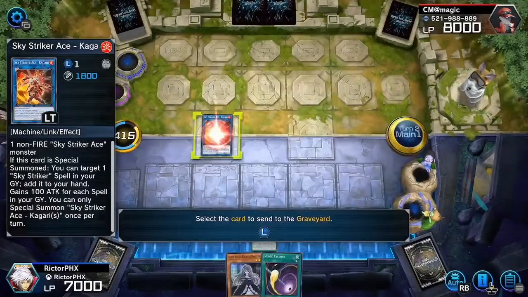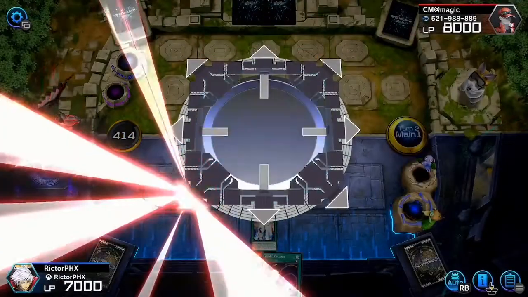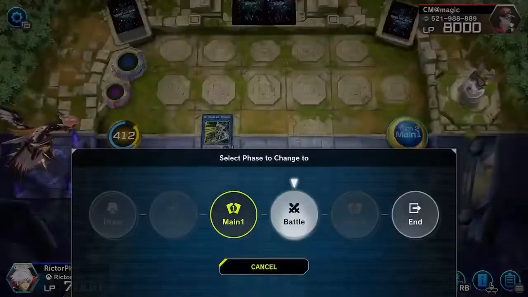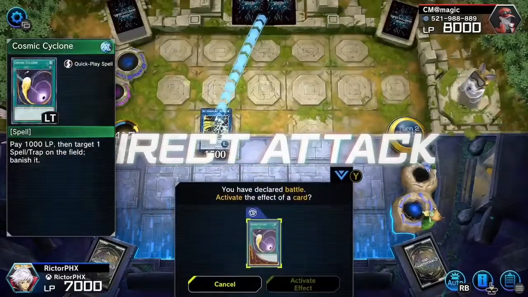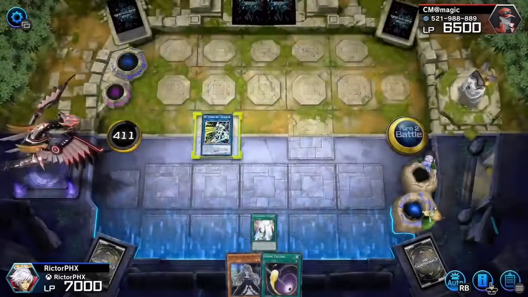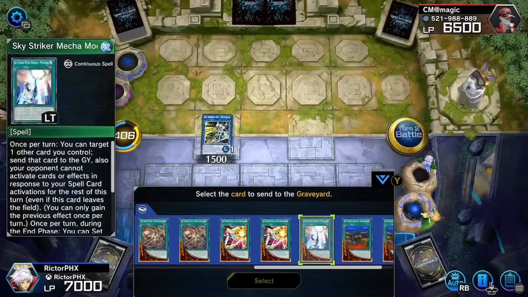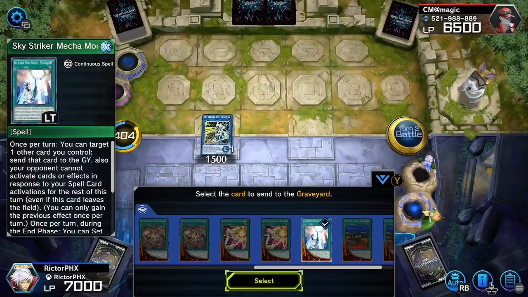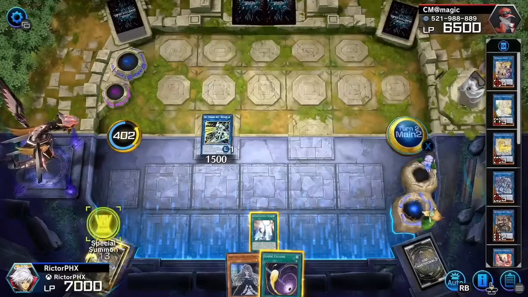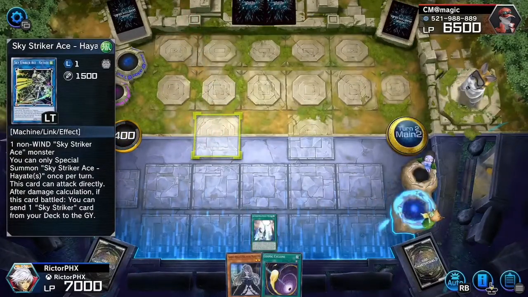Alright, let's go with Hayate. Because I need more spells in the grave. That's why I'm summoning Hayate. But what do I send? That's the real question here. I guess I can send the other copy of Multi-Roll. Hopefully that won't go against me. So just bring out Shizuku to end my turn with.